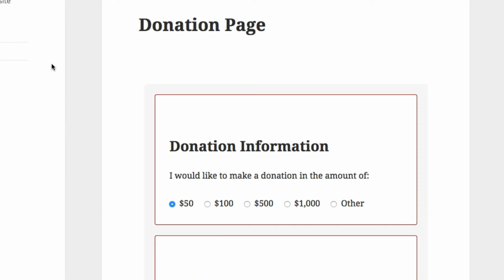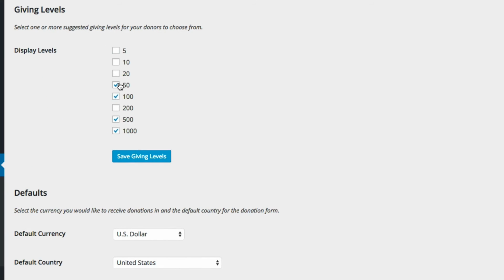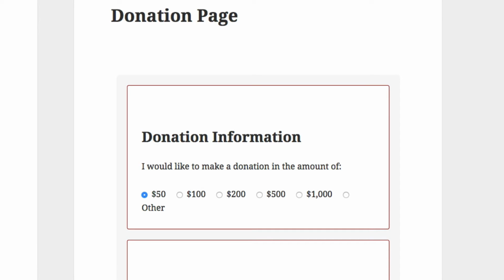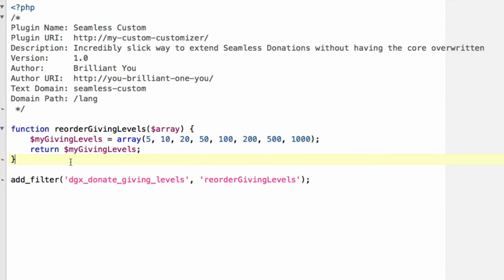And so very, very simply, I've already made a change to how this thing works. And in fact, I could decide, all right, I want the 200 point there as well. Come back over here, and as you can see, it still works and activates, but it's flipped. And that's because what we've done is we've added this tiny little bit of code that changes the behavior of the Seamless Donations system.